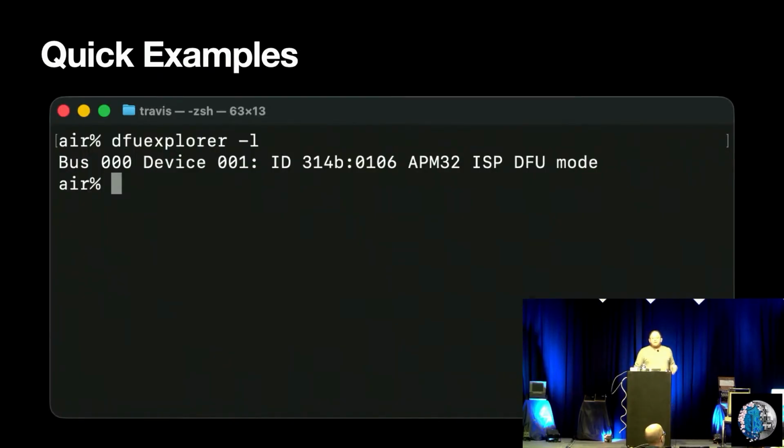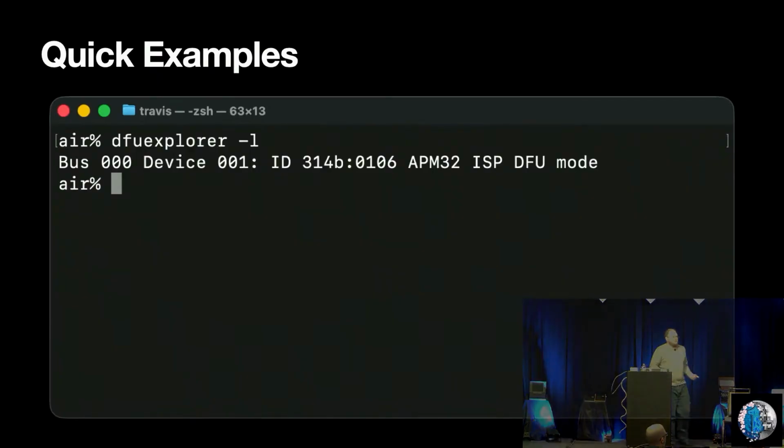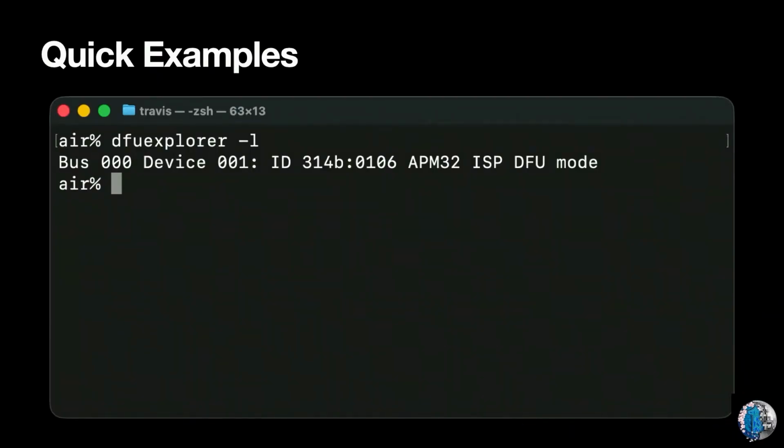So the tool that I wrote works from the Unix command line. You'll notice that I'm using Macintosh for these screenshots. Apple has a better USB stack than Linux does, at least if you're using the libUSB library. Most of this code will also work on Linux, but we'll have specific cases that do not. The first thing that you might do is list the devices that speak this protocol. Dash lowercase L will do that.